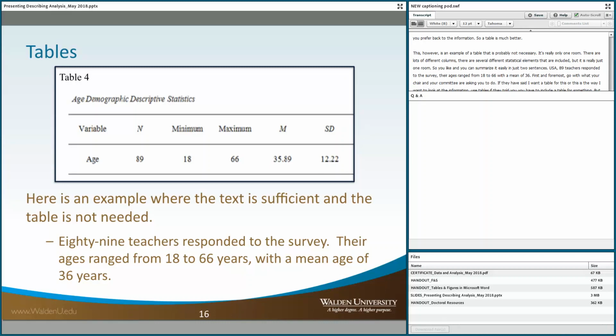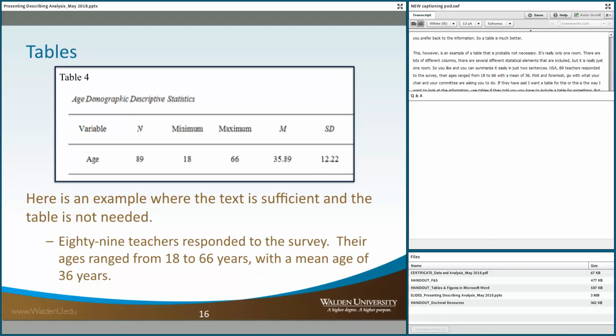Really, this table actually makes your life much more complicated because you have to worry about formatting the table correctly, making sure it fits in the margins, making sure that it shows up in the list of tables, and on and on and on. It's actually a bigger formatting responsibility to put it in a table, so you want to make sure that the data there is actually worth it. So this is an instance where it's maybe not worth it to create a whole table when you can just say it in 2 sentences. So keep that in mind.